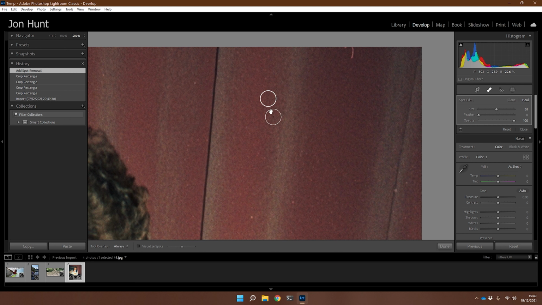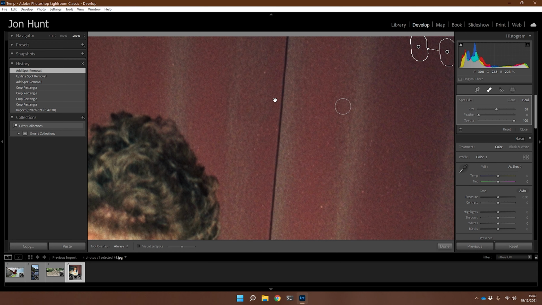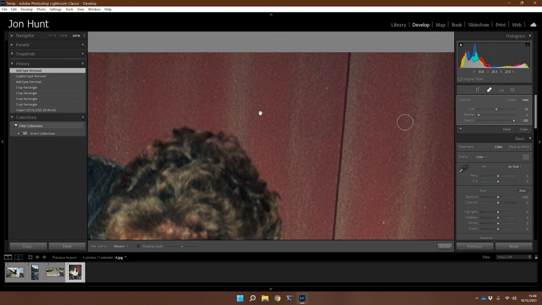If I wasn't too happy with that, I could simply grab hold of this and move it, and you can actually see the area of selection. So maybe if I had it there, it might be a little bit better. I can do the same up here, but this time, rather than just hovering over one part and clicking, I can actually paint. So I'm going to just paint over that part, and again it selects another part of the image, and it's done a pretty good job. I'm happy with that. If you hold down space, the cursor changes to a hand, so I'm able to drag the image around. So there's another one I can get rid of.